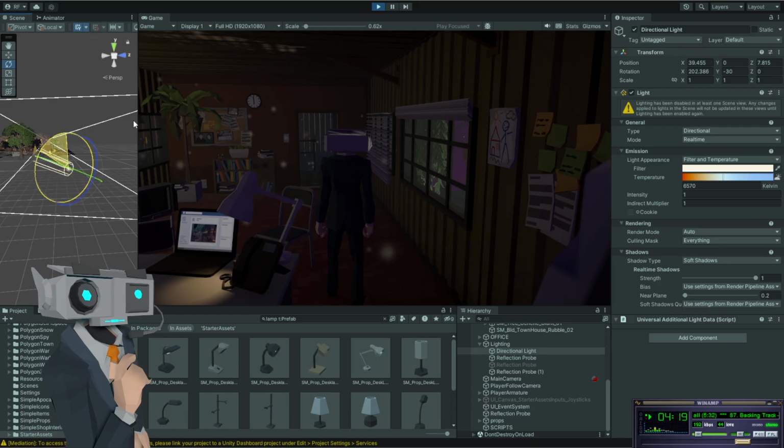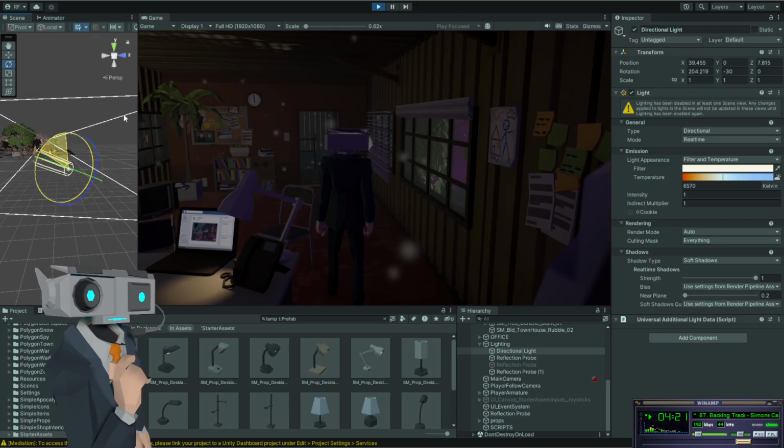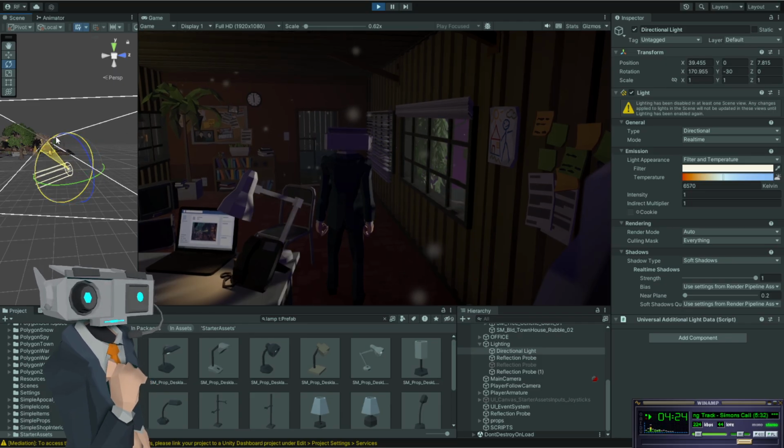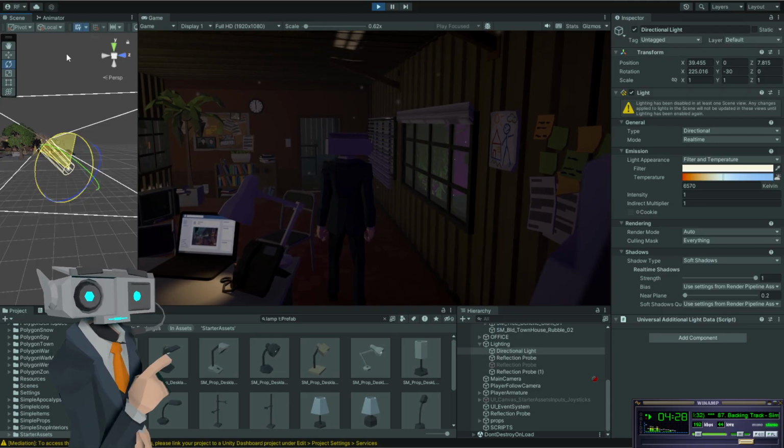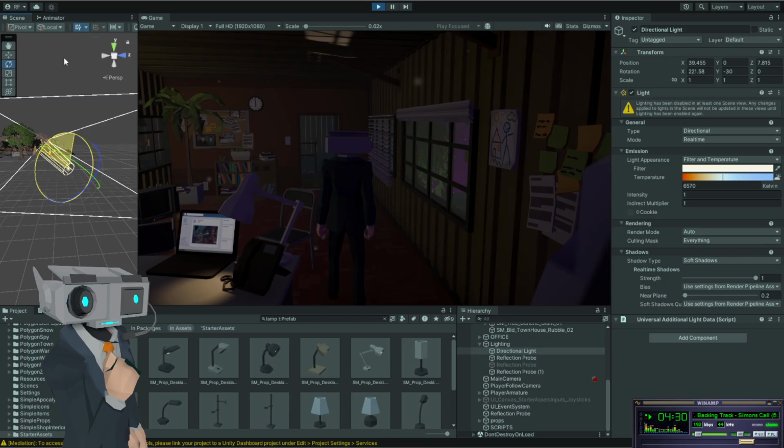So, oh yeah, this definitely is not a physical based sun. This is just a big directional light because you can see it on the ceiling.